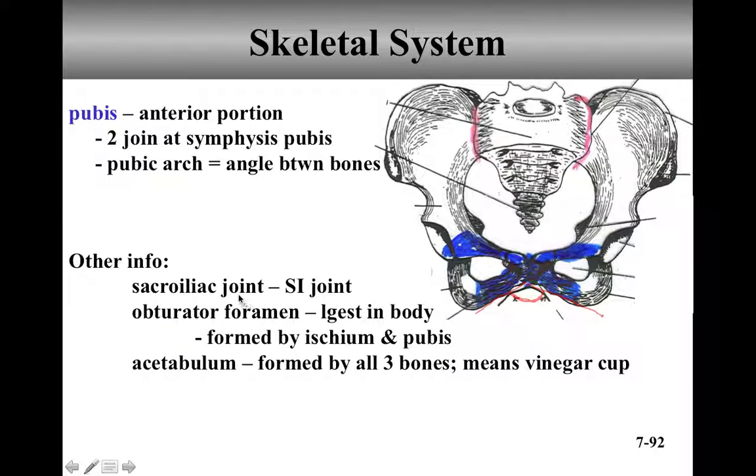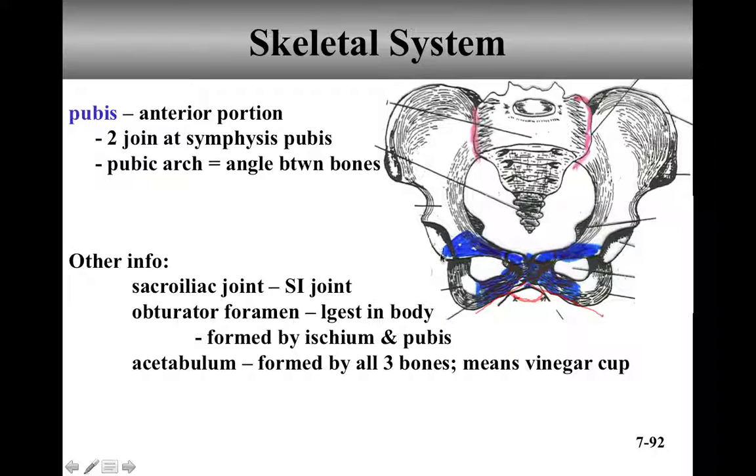It's kind of cool. So let's see. We already talked about the sacroiliac joint. That's this stuff up here in pink. The obturator foramen are these holes right here and right here. They are the largest foramina in our body, and they are formed by the ischium and the pubis. And we need that big hole to run some really big arteries and veins through, like the femoral artery, stuff like that. Some nerves need to make it through there. So it's a pretty big hole in that bony structure.